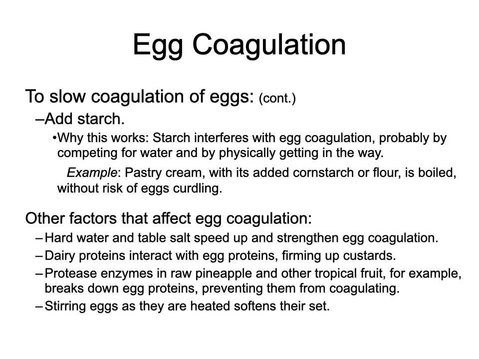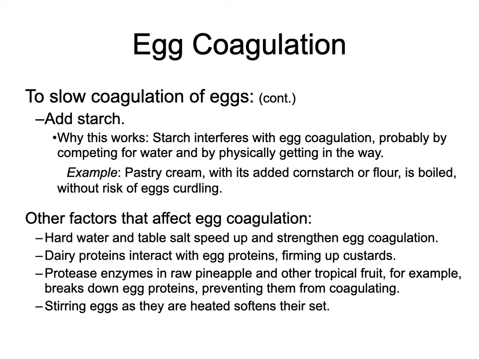We can also add starch. The reason why this works is because the starch is absorbing water while the egg is trying to coagulate, and it's getting physically in the way. So when we make pastry cream, we are adding a starch, and it's thickened with eggs and starch. It's the only custard that we make where starch is added. But the thing is that it gets a nice smooth texture, even though it's brought up to the boiling point, which would normally cause most eggs to be curdled.